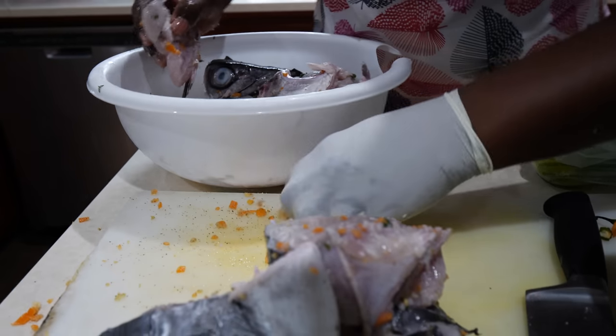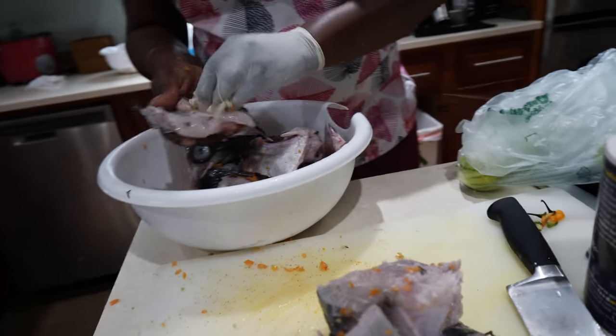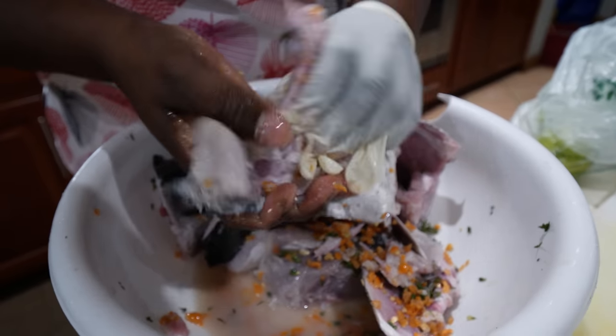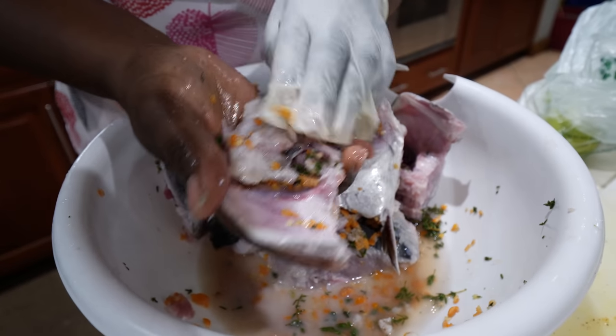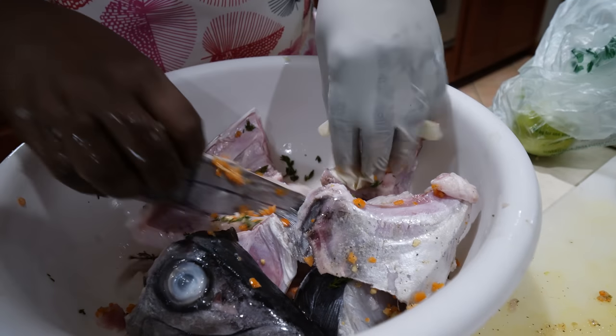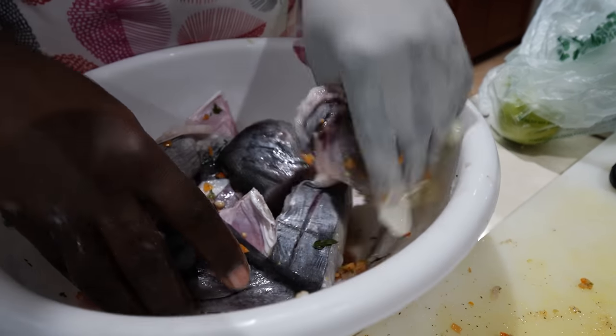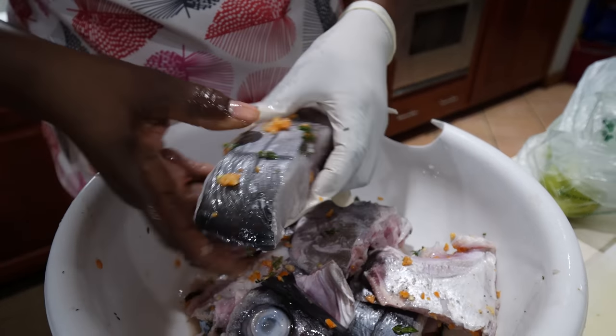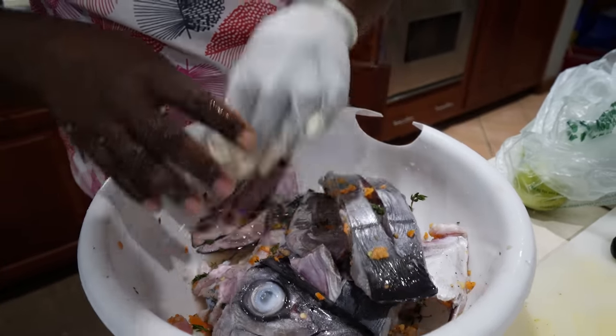Try to make sure you get every part. Oh, Lord, my pepper sauce done. I gotta go make some more. That's a thick piece.